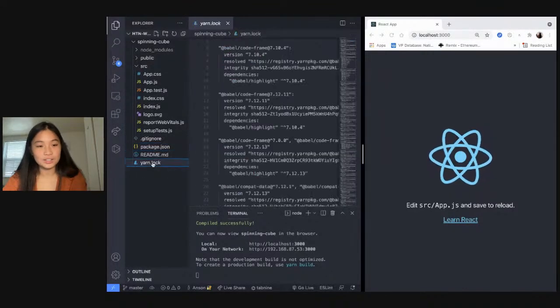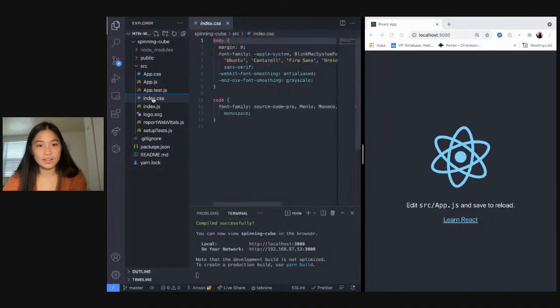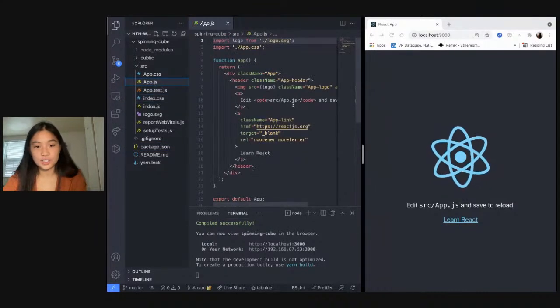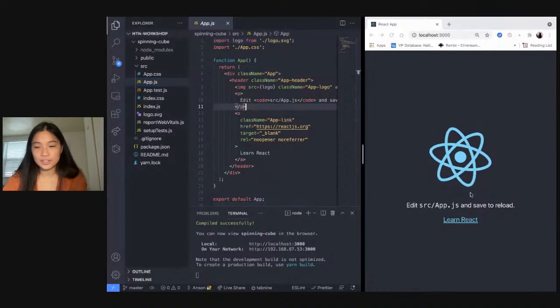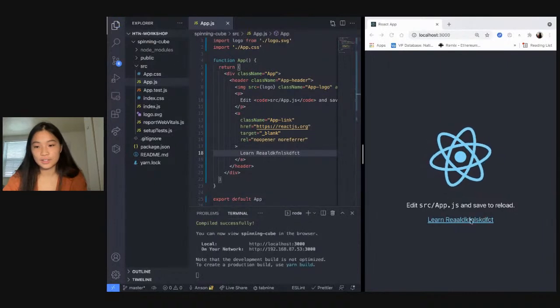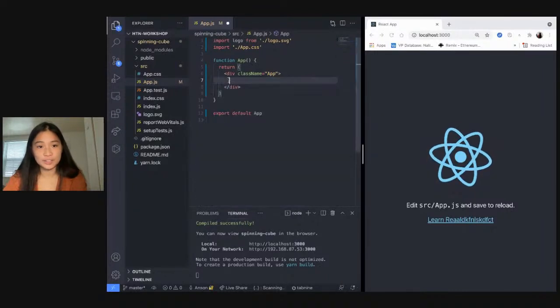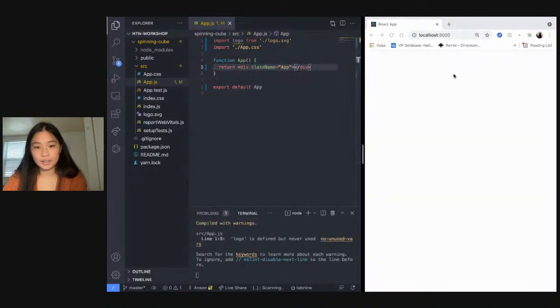So we won't need to touch this. We won't touch this or this. The main thing that we're really going to be looking at is app.js here and the index.css, because that's how we want to change how things look. So as you can see here, you have like the default app running. So see if that changes, to see if that responds. And yes, it does. So we're going to start off by honestly just deleting a lot of this. We won't need this. So then that will be empty now. And to access the things that you'll be seeing, you can go to localhost 3000, which should be the default for React applications.